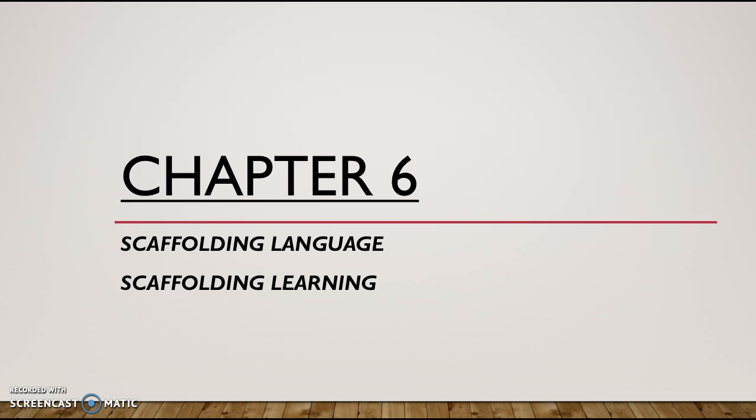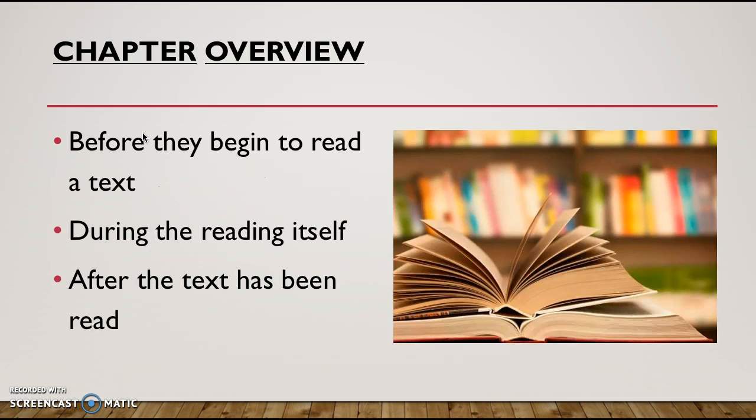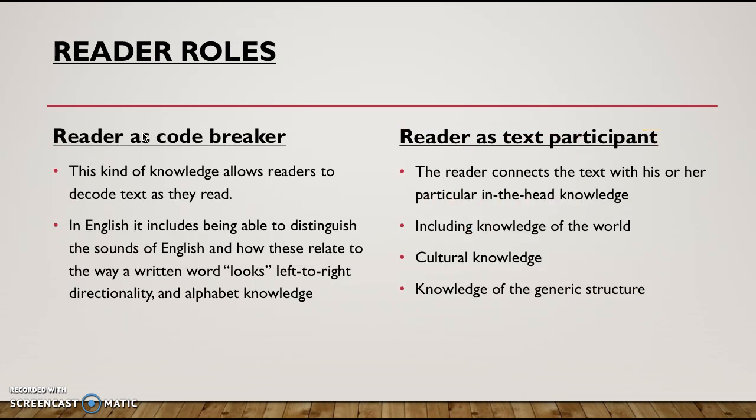Today I will be going over Chapter 6, Reading in a Second Language and Culture by Pauline Gibbons. Today's chapter will examine the kinds of information that effective readers bring to text and suggest some of the reasons why the reading process may break down for students learning to read in a second or new language. This chapter will also begin to examine different strategies to use with students in three different context areas. One being, as before the students read a particular text, during the reading itself, and after the students have completed reading the text.